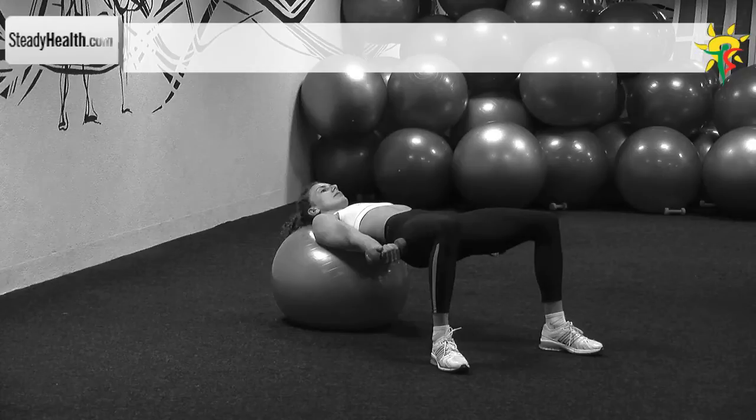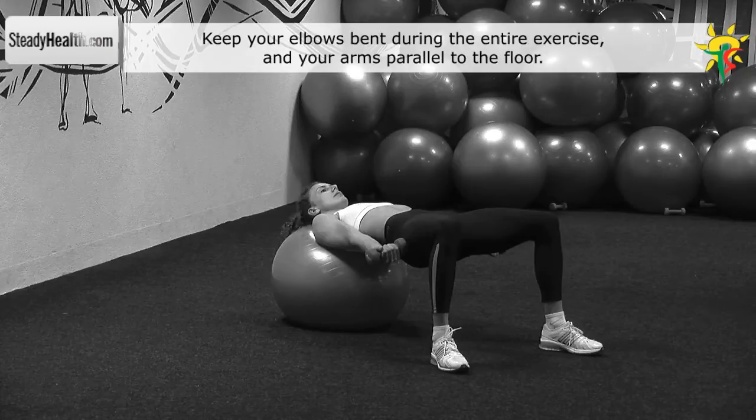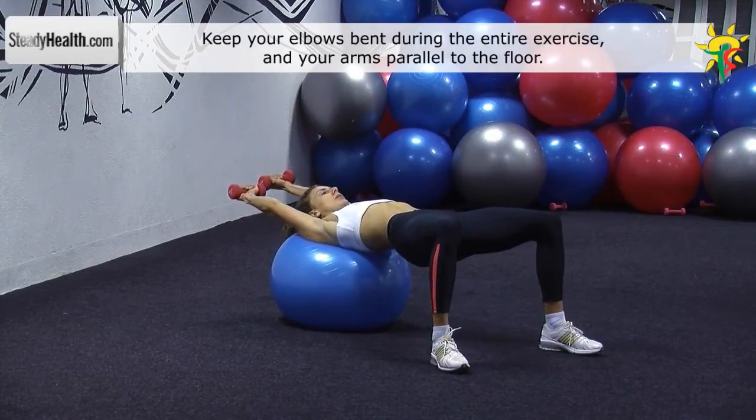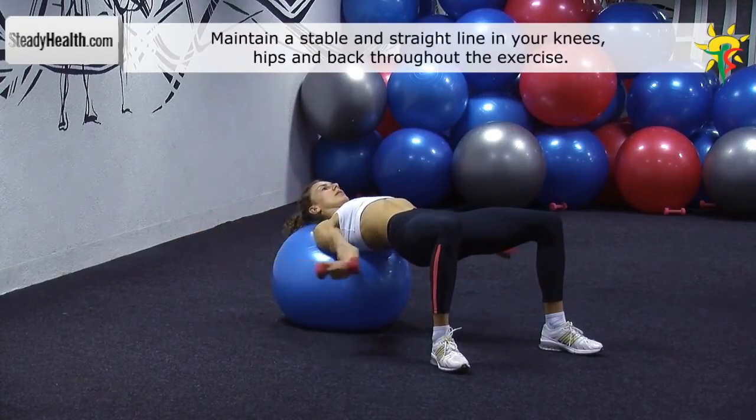Your arms are parallel to the floor and your elbows slightly bent during this exercise. Push the dumbbells in a semicircular motion over your head. Return to the starting position.